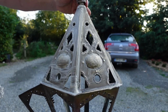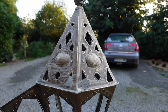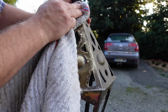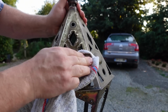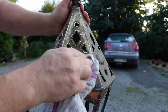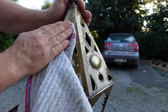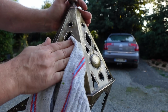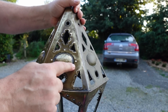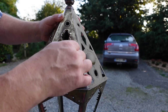Okay, let's clean those two sides off to see whether I need to keep going with it. Let's give it a wipe off, see what we're dealing with. Okay, there's a few straight scratch marks there. We'll feather that in a little bit. Can you just see them there? That's okay. That's why you mustn't take off too much in one pass. That side's okay. So just that area there. Nothing complicated, but just slightly feather the area around it.